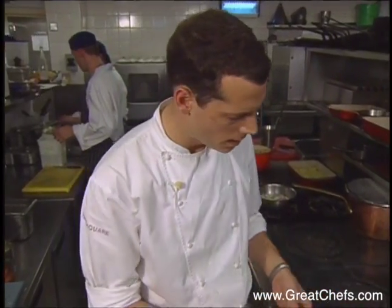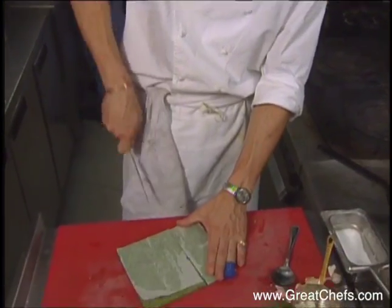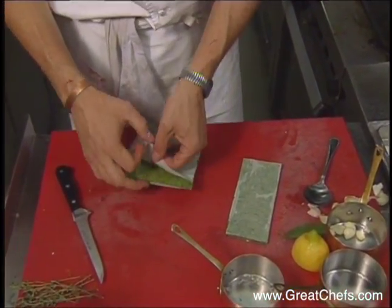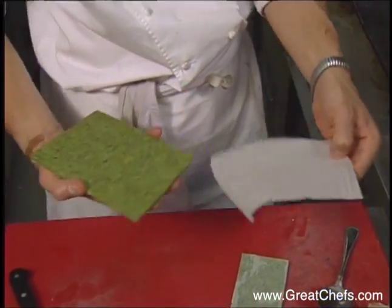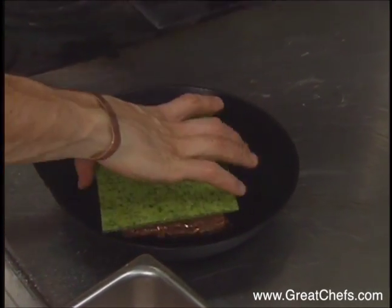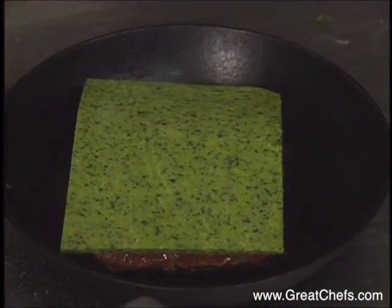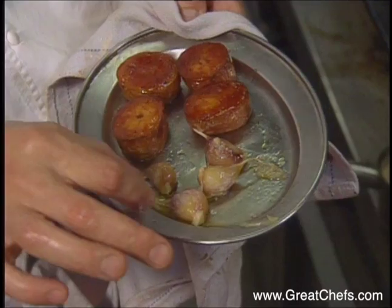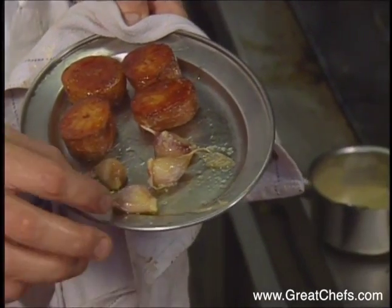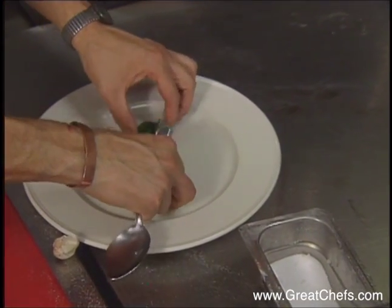This is a much smaller saddle, so I'll just cut off the amount that I need and peel off one side. This will go under a broiler or salamander — just let that melt down over the top of it. The lamb will be presented with roasted potatoes and garlic, as well as a shallot puree. Also, wilted spinach.